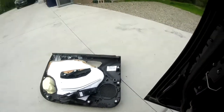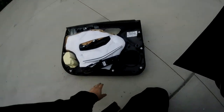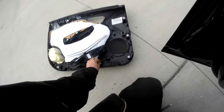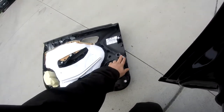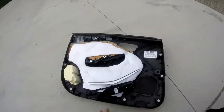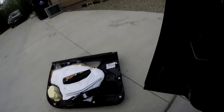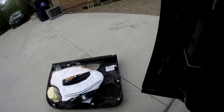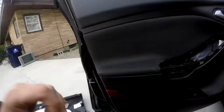Again, if you look at this other door panel here and get close to where these are, it will make them much easier to come out if you have the plastic pry bars. I'm going to do this by hand so I don't mar anything up. Once I have all those out, it's as simple as unscrewing the speakers, and Brendo ST is showing you how we are replacing them with something a little bit better.